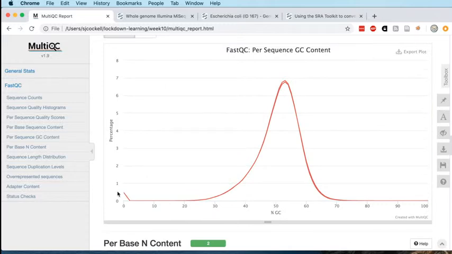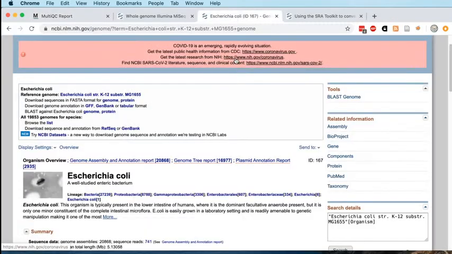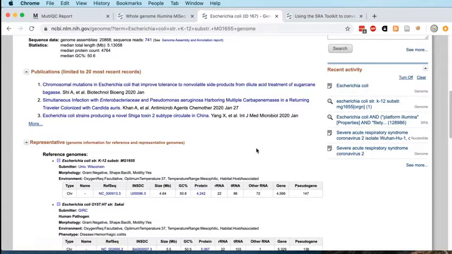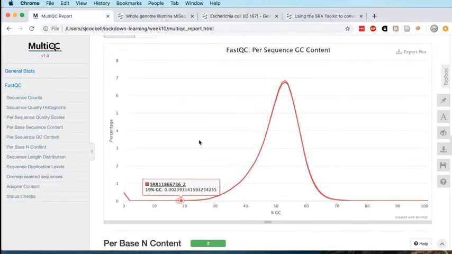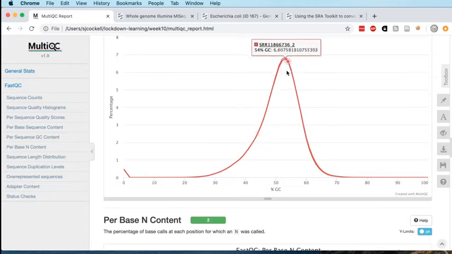GC content, we've got this little uptick down here, which is slightly unusual, but otherwise you're seeing a reasonable distribution of GC content around about this center point of about 53% GC. What's the GC content of E. coli? Should be in this entry actually. 50.8, so possibly slightly higher than we would expect, but not beyond the realms of possibility. Okay, so that's that. And obviously that peak is slightly off to the left, but 51% is pretty close to the center of that peak.